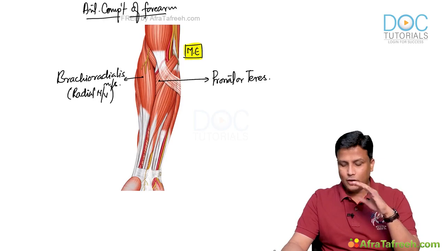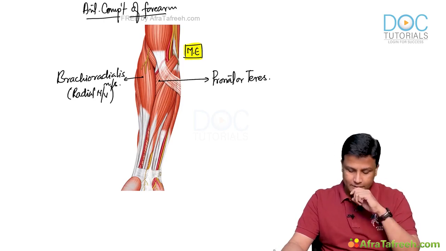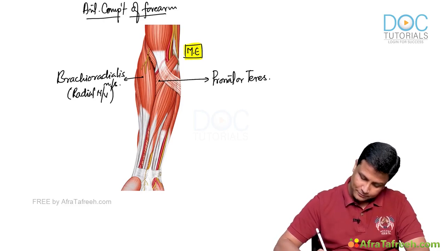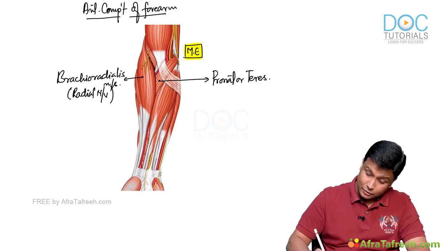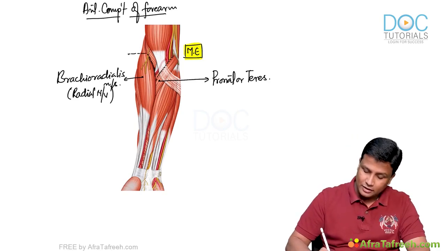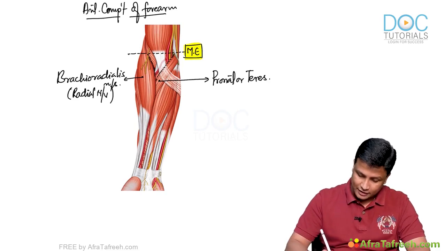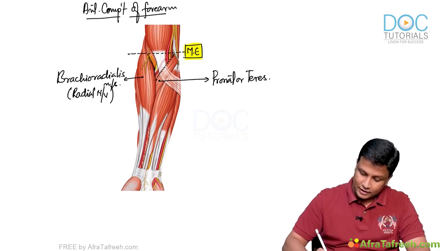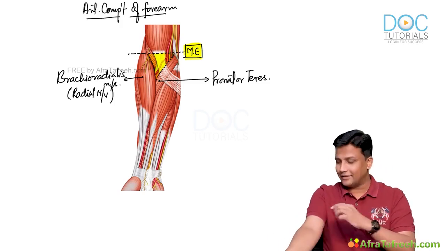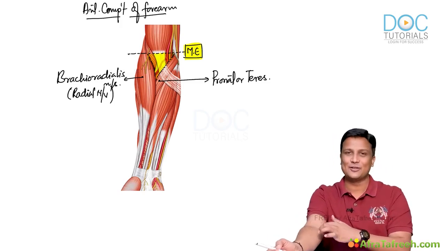Here itself, I want you to make a concept in your mind. On the lateral side, you'll have the brachioradialis muscle. And on the medial side, you'll have the pronator teres muscle. And then join the lateral epicondyle with the medial epicondyle with some imaginary line. Between these three, I repeat again, laterally brachioradialis, medially pronator teres, and the lateral and medial epicondyles joined together by an imaginary line, that is actually forming your cubital fossa.